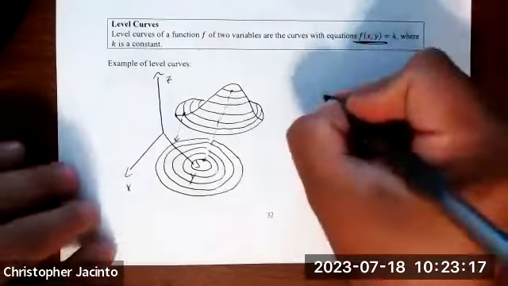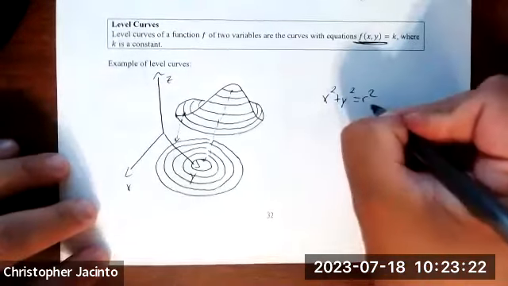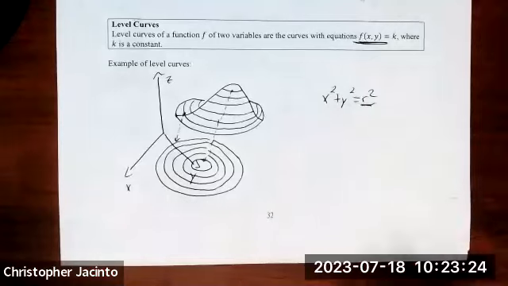Hence the reason why we have circles. So, remember, the equation of a circle looks like this. So you can see this k value is basically r squared, the radius of the actual circle curve. Pretty cool. Pretty interesting stuff. So that's the reason why calculus is actually pretty crazy. Okay.